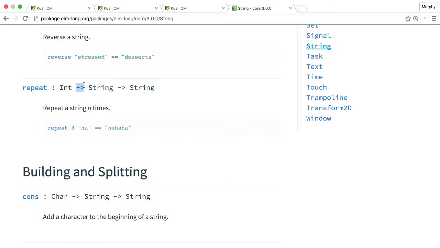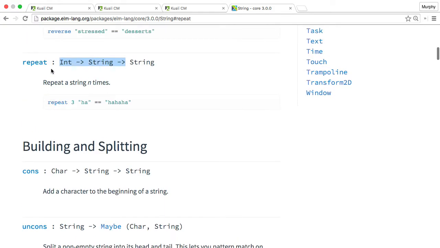Okay, so we've got 2 arrows here and 3 things separated by arrows. What does that mean? That means that the first 2 are function arguments. So this function takes 2 arguments and returns a string. So the last arrow always indicates what the function returns. And if there's no arrow at all, then it's dictating that repeat, like if this were just repeat colon string, it would mean that repeat is a string. So that would be like repeat equals blah, right? It would just be assigning a string to the value of repeat.